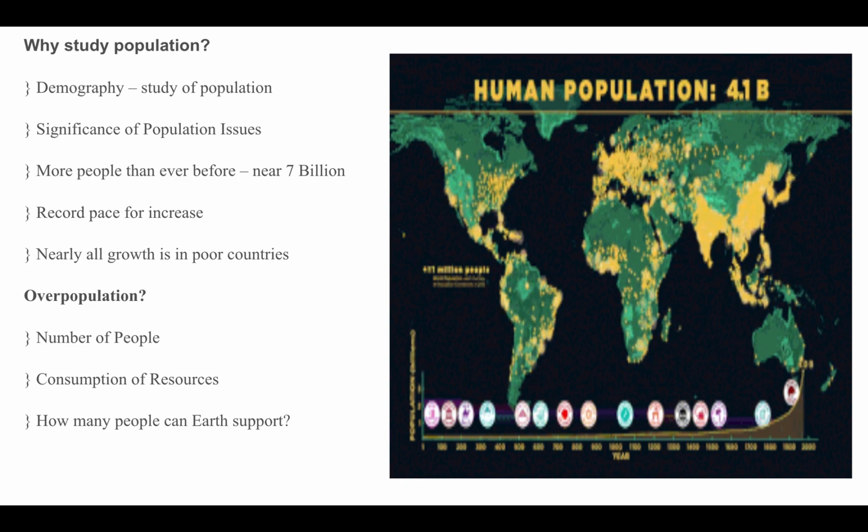There are significant population issues. They can arise from food supply to reduction of pollution to economic growth and distribution of resources. We are looking at a point in history where population is at unprecedented levels, exceeding 7.6 billion people, and we're on a record pace to increase population, especially in less developed regions, where we see over 95% of all population growth.